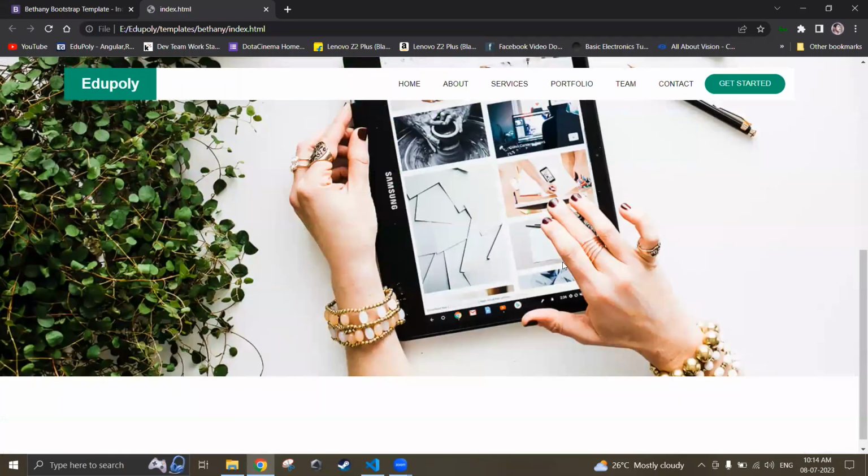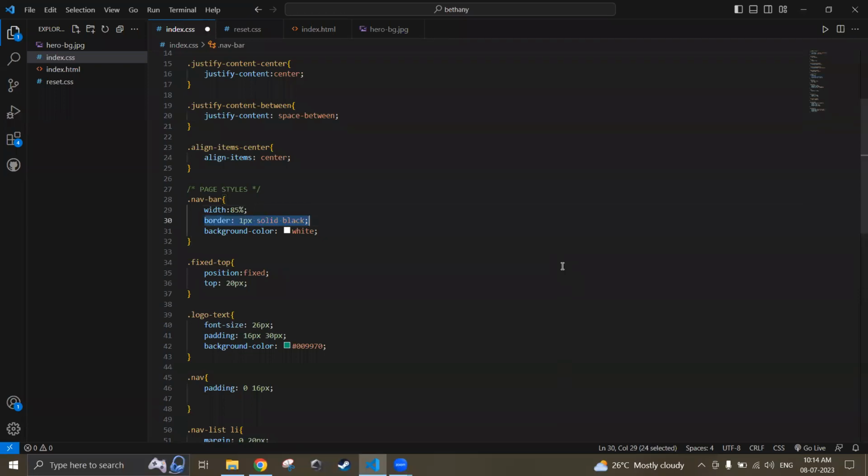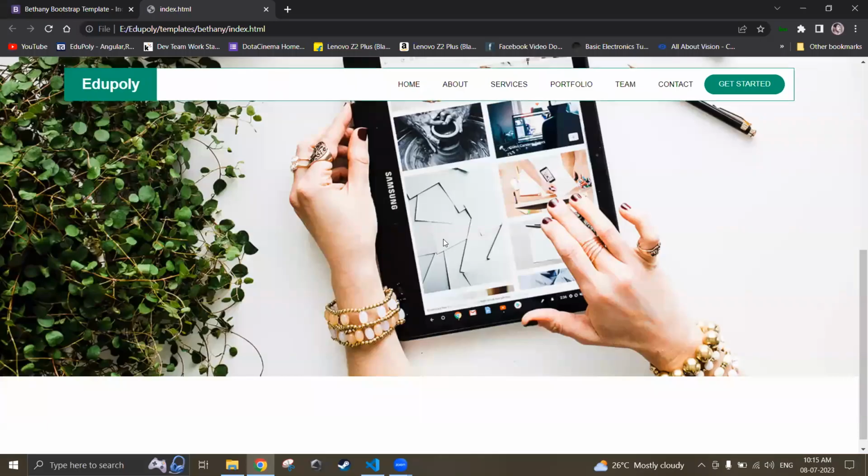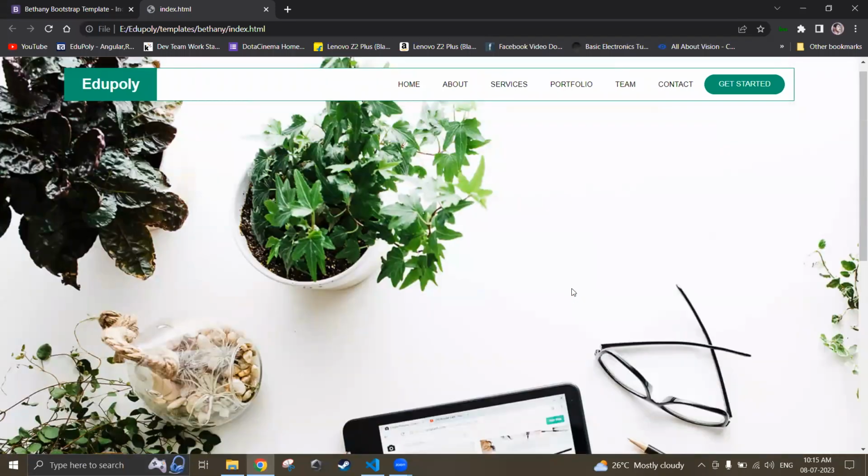Okay. So what can you do? For the time being, you can apply that green color border. What was that green color? This one. Instead of black, apply green color like this. Okay. So this green is matching with the theme. It is better than black.